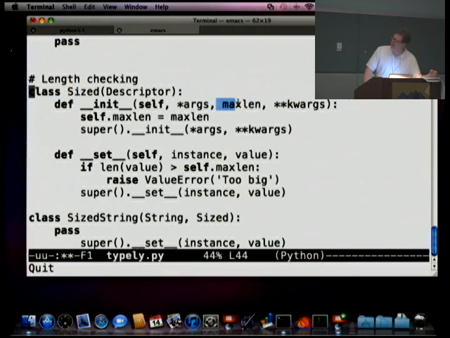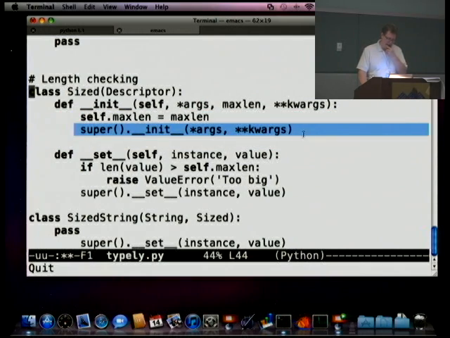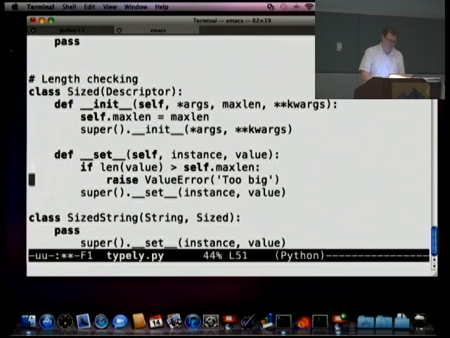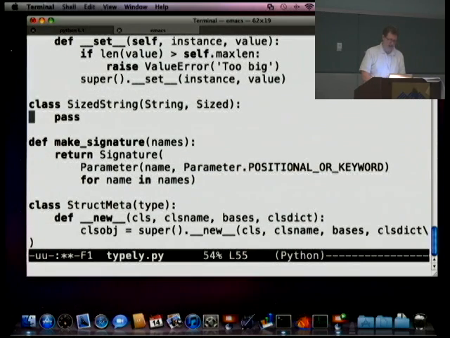It's like max len. This is one of these keyword-only arguments. You can only do that by keyword. It takes star args, it takes keyword args, and a max len. It then pulls out its value, and then it just does super without the keyword argument. It's kind of weird what's going on here, but it takes an argument and then pulls it out of the calling convention and then just passes all the remaining arguments along. You're like, okay.